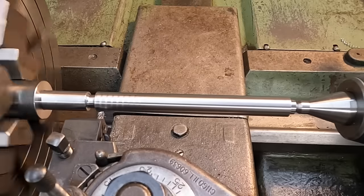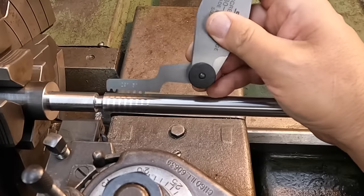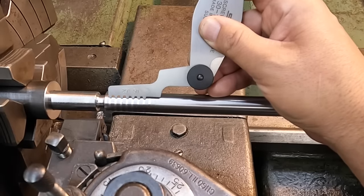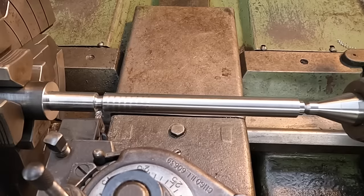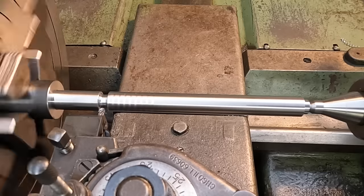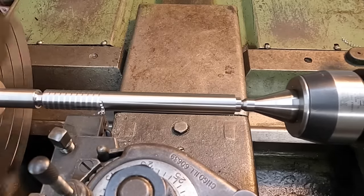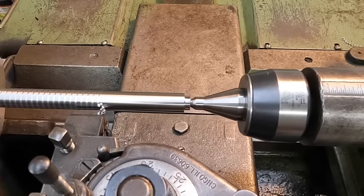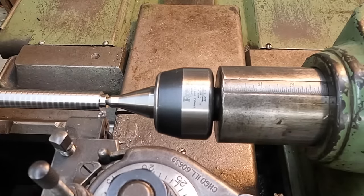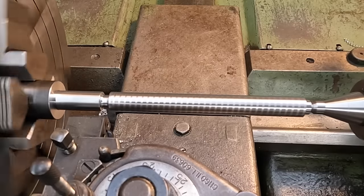Going to back out. We're going to use this guy right here, Acme thread gauge, and it's looking like it's lining up on 5. So I think we are ready to go here. Come back into our zero and let's make a cut. Looking good. I'll try to get you a nice tighter shot than that.